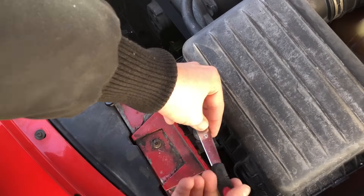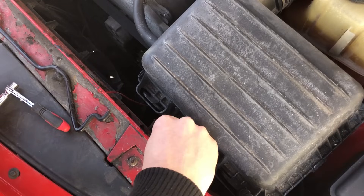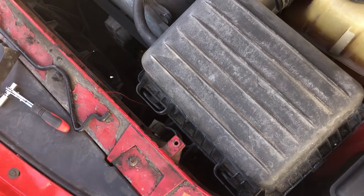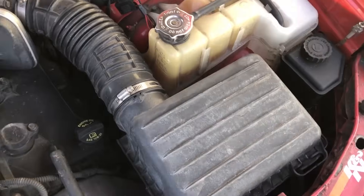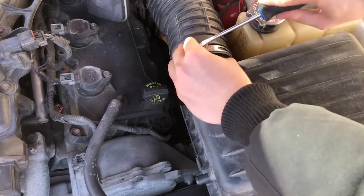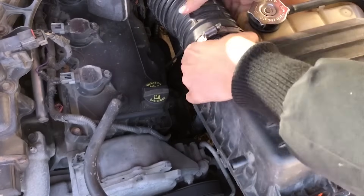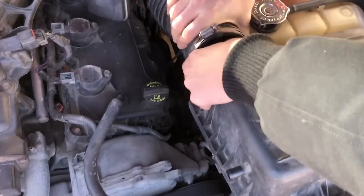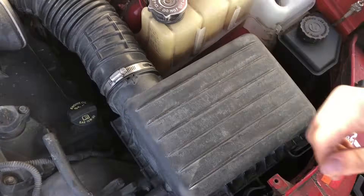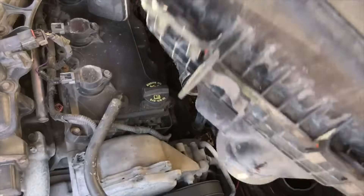So now we need to take out the old bulbs. Difficulty will vary based on your car, but on my 09 Charger we need to take out the air intake on the right side to get at those bulbs. There's a bolt near the edge that you need to take off first. I also need to loosen the clamp keeping the intake in place with a screwdriver, then pull off the hose to the left, and then the whole intake can come right off, giving you easier access to the bulbs.